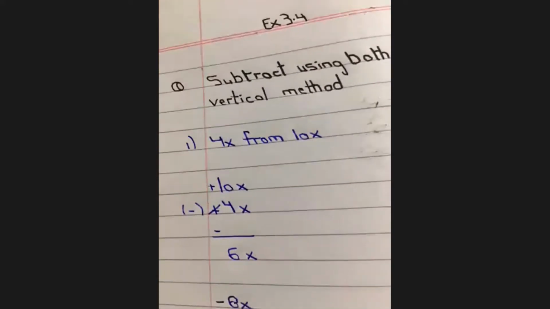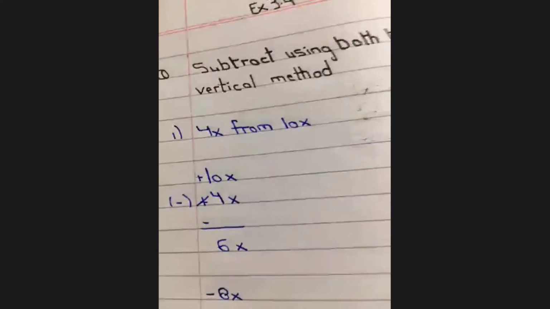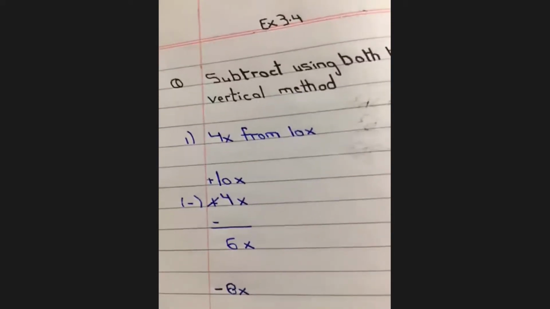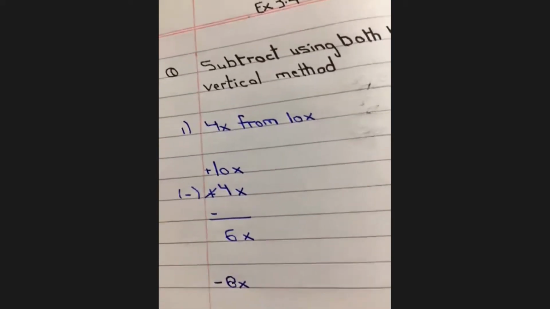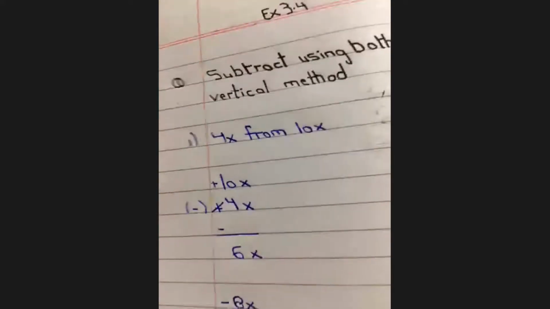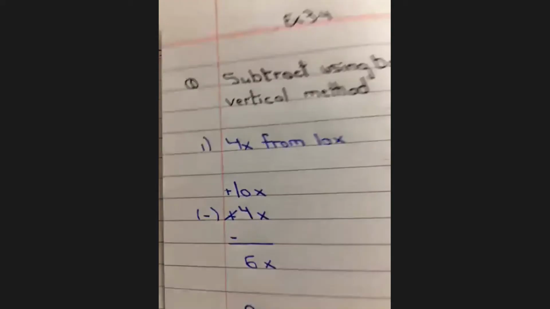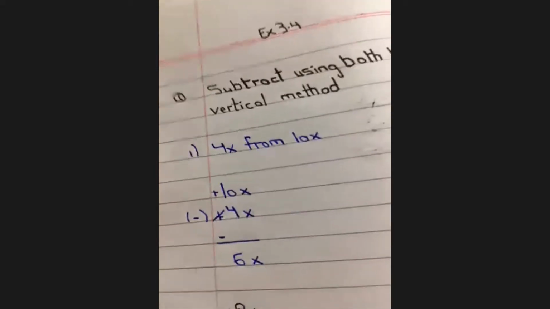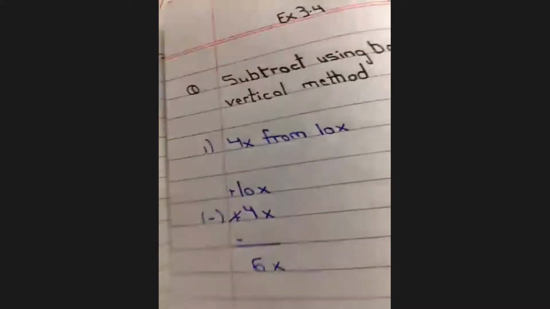First, let me tell you one thing, what On has done. ठीक है, On, very good, bete. He has written 4x from 10x, right? He has written 10x first, and then he has just cut the sign of the second term and written the minus sign. So 10 minus 4, we get 6x. You have to do this work in the same way. Okay, very good.